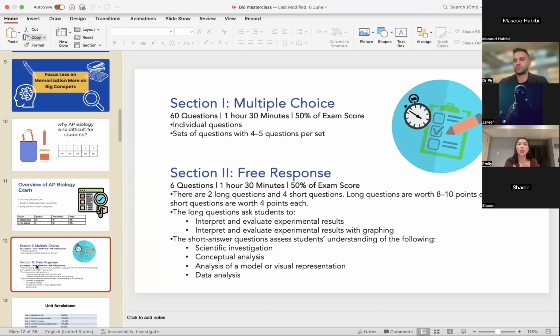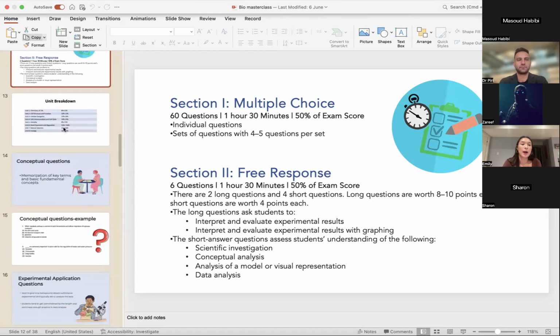For the free response, there's usually 2 really long ones, and then there's 4 kind of shorter ones. They're going to focus on some key concepts. You always have a data analysis question, like I said, so they'll give you a graph and they'll ask you to answer questions on the graph. You'll always have an experiment-based one where they'll give you data from an experiment and they'll ask you questions about it. So those are just strategies that you're going to want to practice prior, obviously, to going into the exam, and those are skills that take a lot of time to build up.